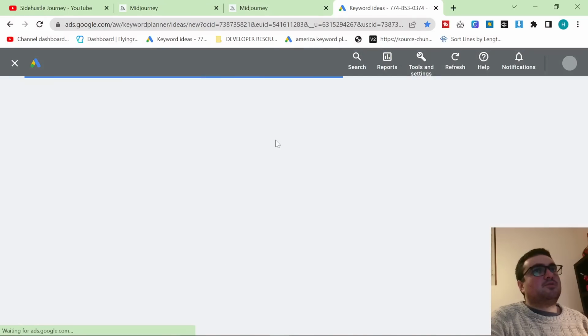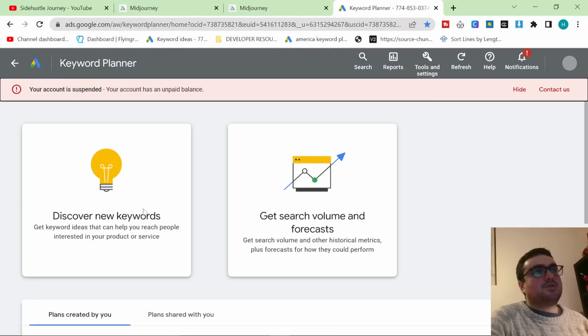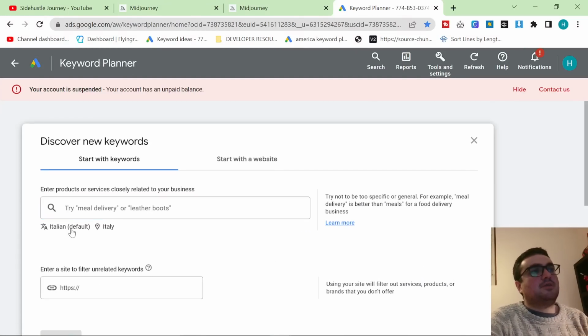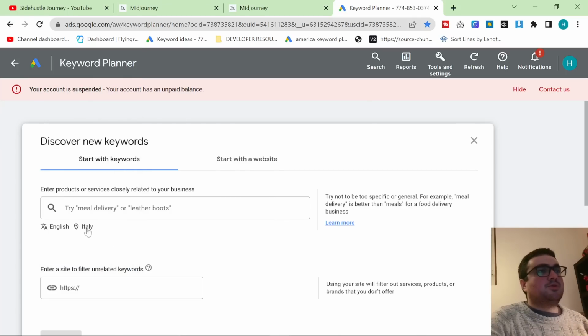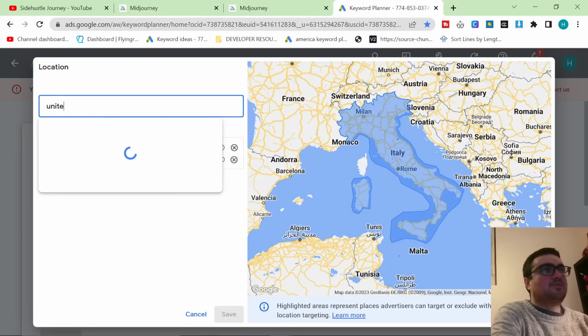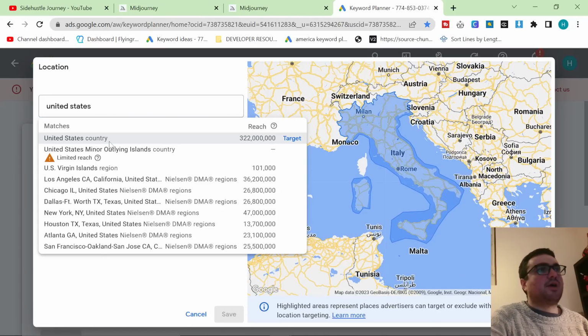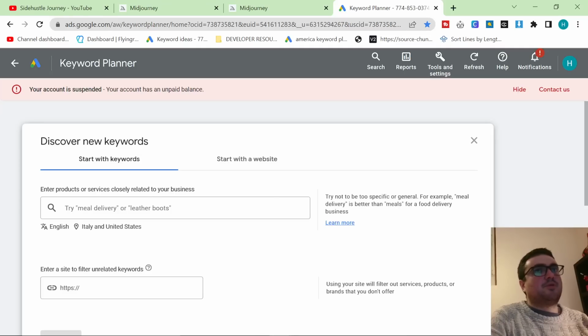So I went on Google Ads. I made the design first. It doesn't matter if you made the design first and then the keyword, or vice versa. It's the same thing, purely because you can literally make anything with this tool if you try hard enough. So it doesn't matter which way around you do it.